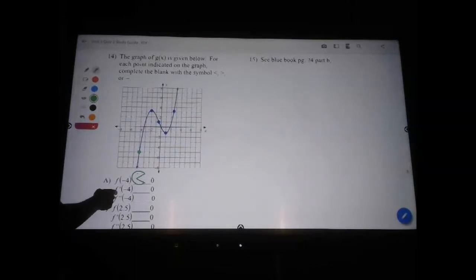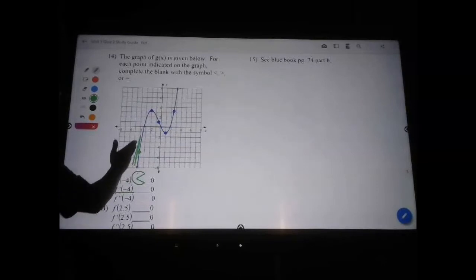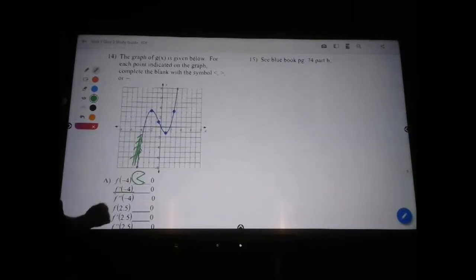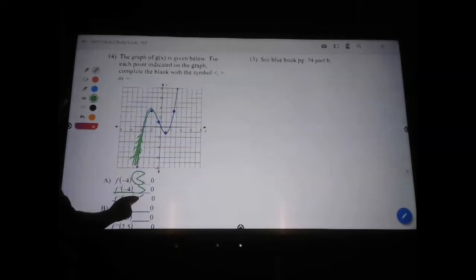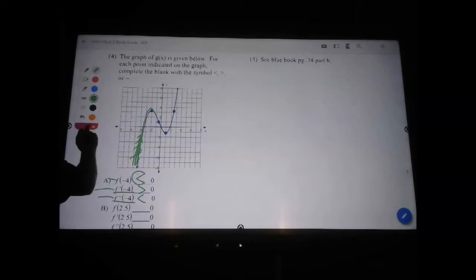All right. Now, the next one, f prime of negative 4. That's a slope. My tangent line is going upwards, right? This thing is sloping upwards. And when that happens, that means your slope is positive. So this derivative would be greater than 0. And as for f double prime of negative 4, that's for concavity. I would say from here all the way up to somewhere about in here, it's concave down. So I would say that that's less than 0. So we're looking at the y value, the slope, and the concavity. Okay? Let's look at another one here.